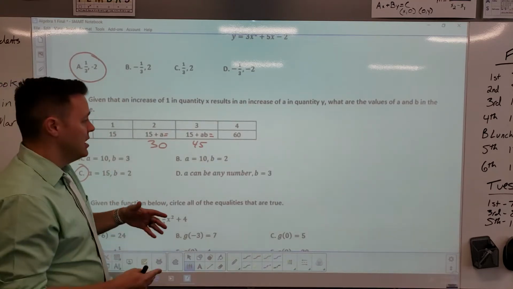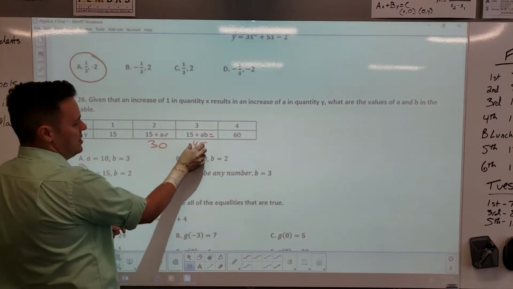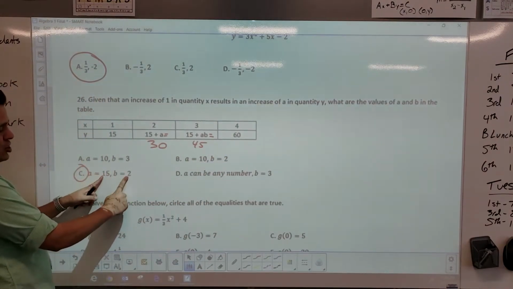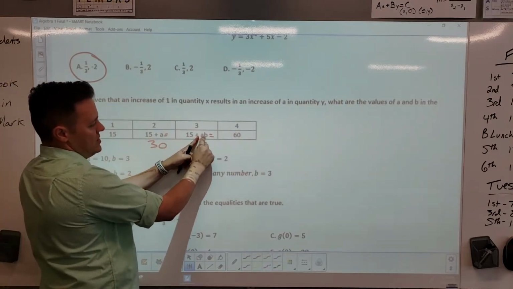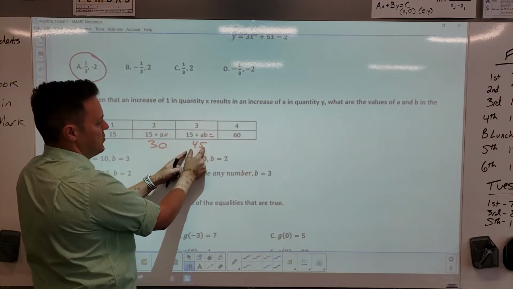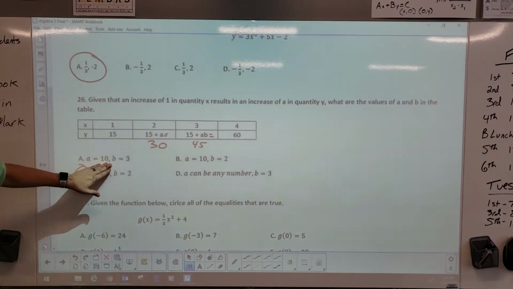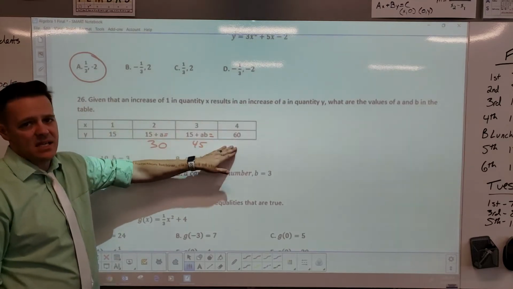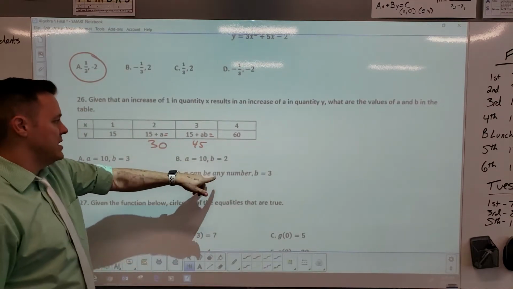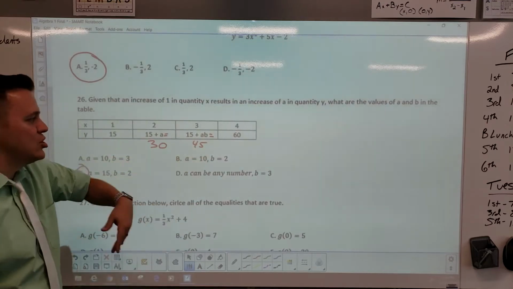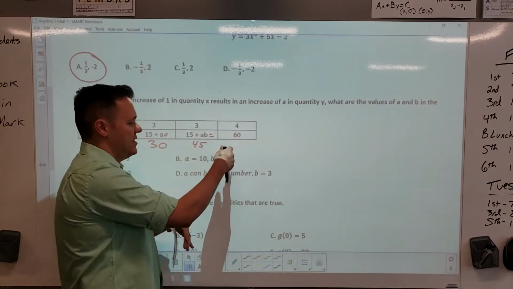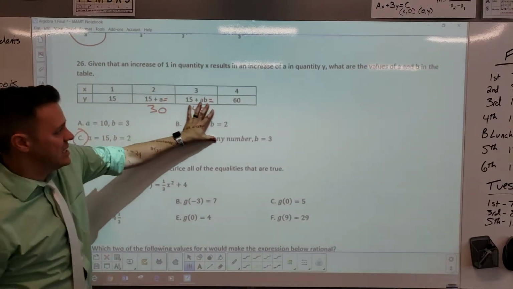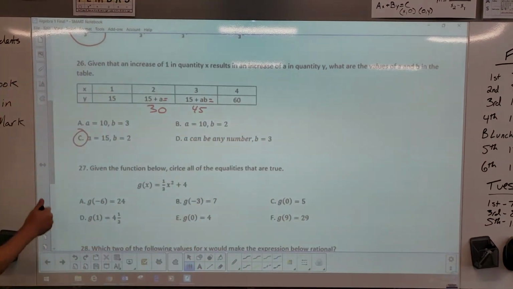But if you wanted to keep checking a constant rate of change from 15 to 30, 45 to 60, make sure that it's constantly going through. You could go 15 times 2, which is 30, and 30 plus 15 is 45. It can't be the other option, because if you put that in there, that would be 25, so you go 15, 25, 45, 60. That's not a constant. And it can't be 10 or 2, because that is also too low. It equals only 35, and that's not a constant rate of change either. So please make sure you understand why I selected it like that, because it's a constant rate of change.